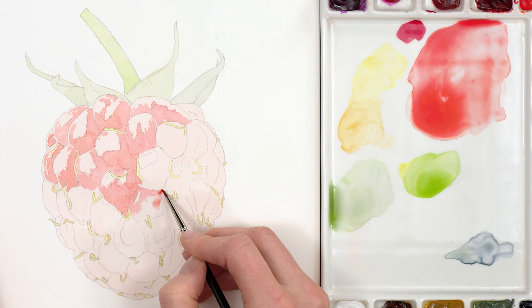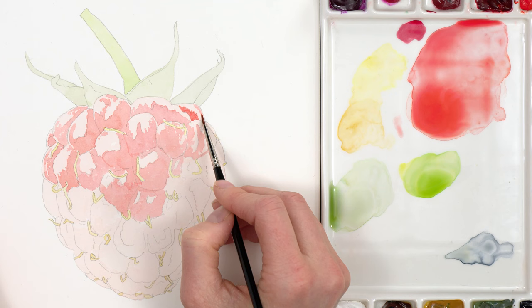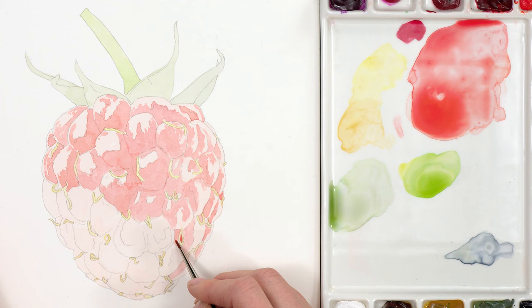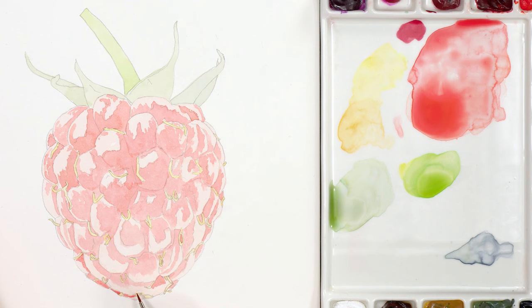The raspberry isn't especially shiny but it does have lighter areas which have a furry sort of texture to them. This stage requires plenty of concentration as I had to work around those lighter areas. But working this watery and pale means that if I do make a mistake and work into an area I don't need to, I'll be able to lift off the paint with some kitchen paper with no issues. I'm stippling my brush strokes at this point to start to capture the rough visual texture — that furriness to the surface of the flesh.